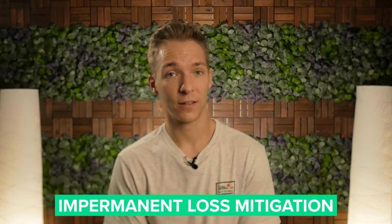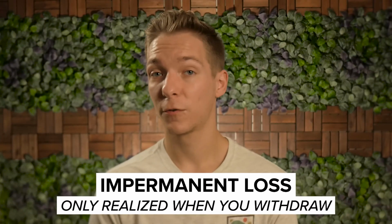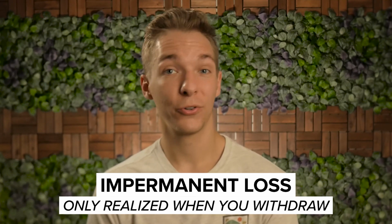The second feature that makes Sifchain liquidity pools particularly attractive is their impermanent loss mitigation. Now, technically, you don't realize impermanent loss until you remove your assets from the liquidity pool, which means there's a chance you could just keep holding your assets there until your losses are restored. However, if you're forced to withdraw liquidity or just want to leave the pool, Sifchain is going to help offset any impermanent losses you realize.